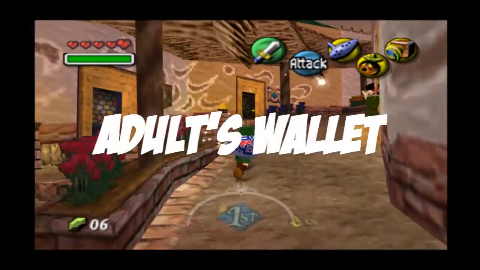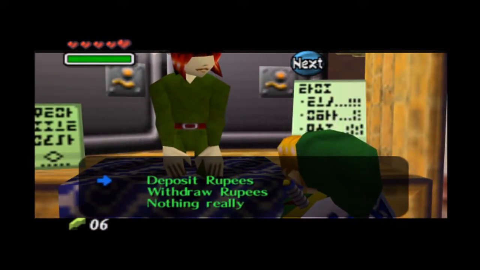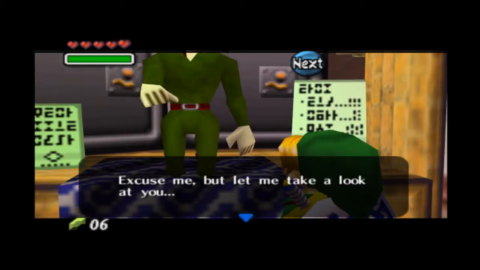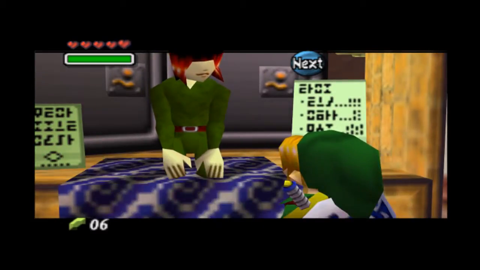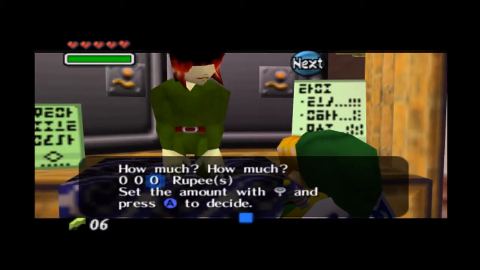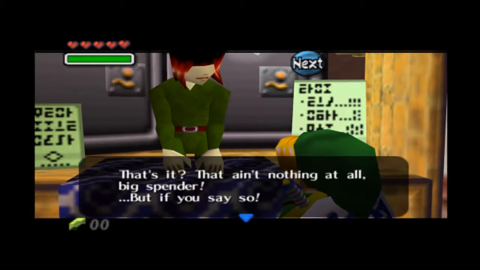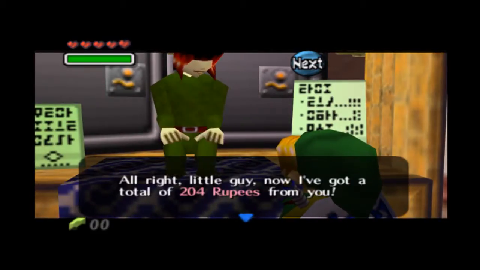The next item we're going to get is the Adult's Wallet, and this is a really simple one. All you have to do is deposit 200 rupees into the bank in West Clocktown, and you will get a bigger wallet which will let you hold up to 200 rupees. So yeah, pretty easy one. On to the next one.